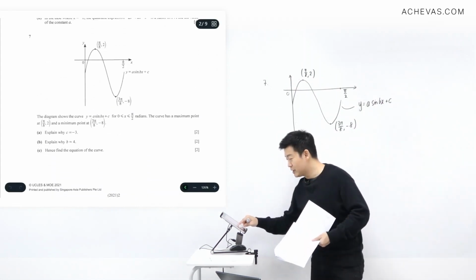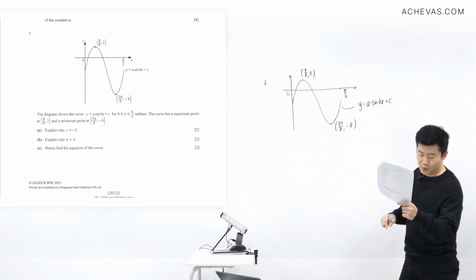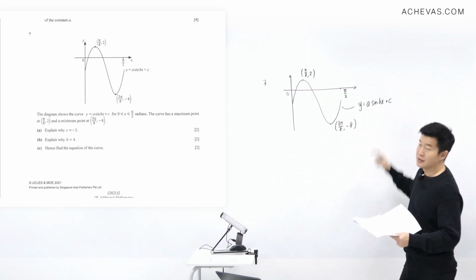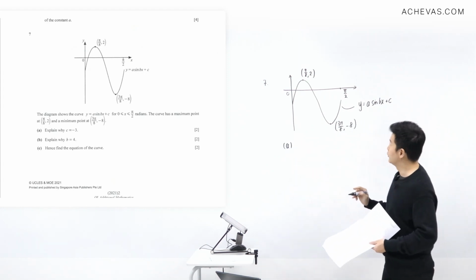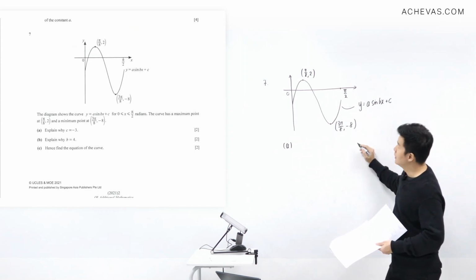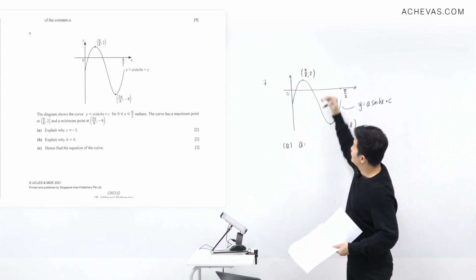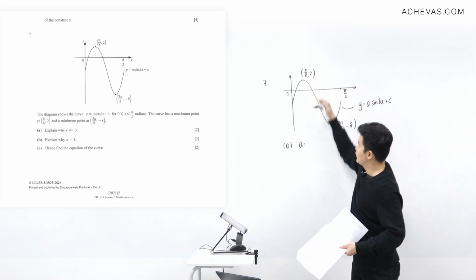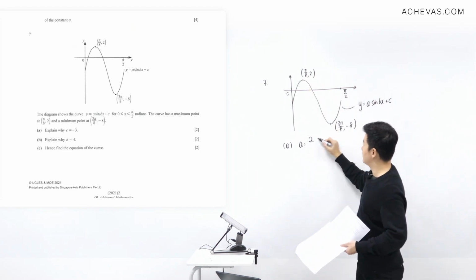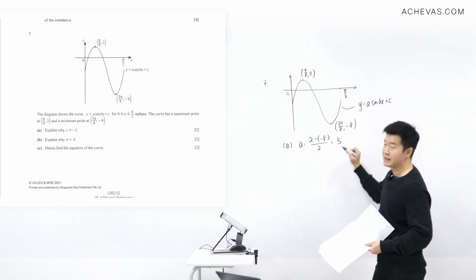Now let's take a look at question number 7, and I've drawn the graph over here also. We are supposed to explain why c over here is equal to minus 3 in part A. To do that, I'm going to first try to find the amplitude, which is this a over here. The amplitude is this length. So to get this length, I'm going to take this length divided by 2. And what is this length? I can take the y-coordinate of the maximum point minus away the y-coordinate of the minimum point, which is minus 8, divided by 2. So this gives me 10 divided by 2, which is 5.